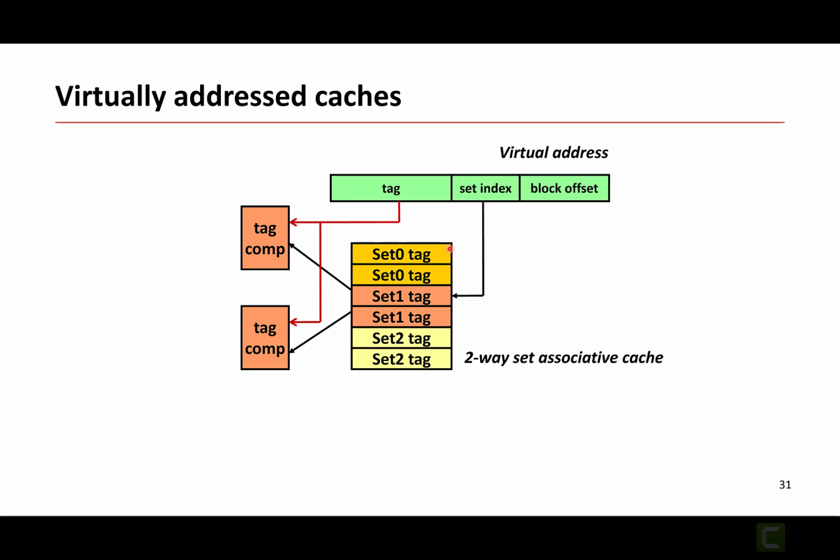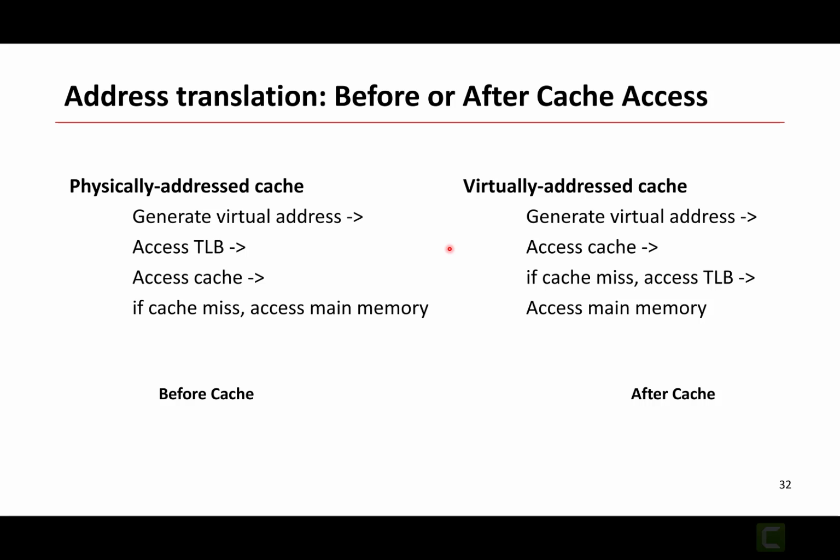Now maybe you have already observed this, but think about a question here. Would the tags be smaller or bigger for virtually addressed cache? Well, the answer is for a virtually addressed cache, the tags will be bigger because the virtual addresses are going to be bigger than physical addresses. So it's the same data that we are storing, but we have the option to index it with the virtual or physical address, and they have some trade-offs. All right, so let's summarize the two designs before we evaluate the trade-offs.